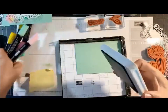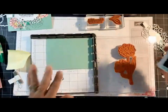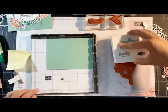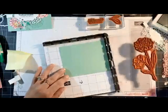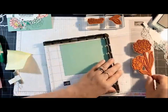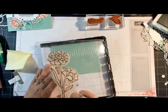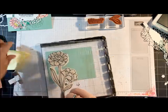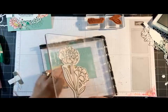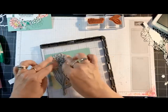And I'm using Mint Macaron ink. Let me move these markers. And what I'm going to do is just add ink to the flower image. I need to move it over just a tad. Okay, now I'm just going to position my cardstock where I want the flower image. And I'm going to add a post-it note right about there. There's my first flower.